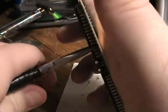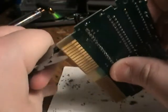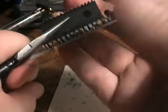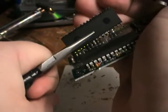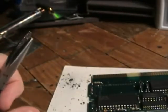I'm left-handed — right-handers will probably do it backwards. I take it and I slowly twist it — you hear that sound. I just kind of break it loose, then I do it down here on the other side. I just grip the chip and wiggle it, and eventually it will come loose. If you don't hear that little sound of the pins moving, you're going to have to desolder it some more — it means it's not ready to come out. And there we go, it came right out. There's your old chip.